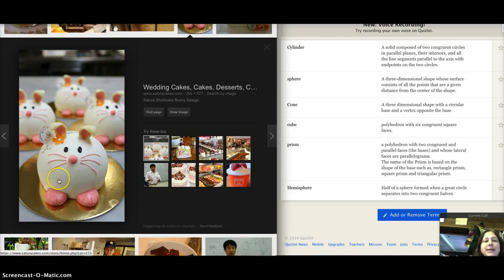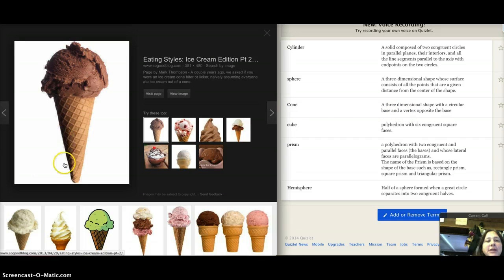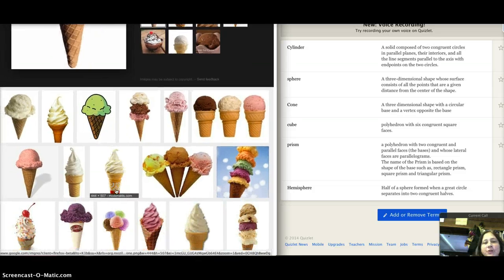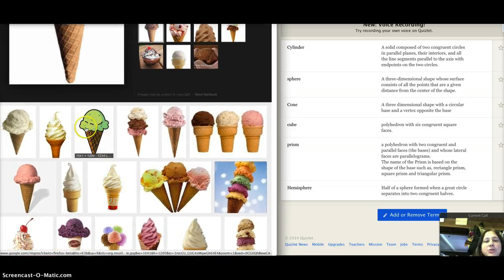So maybe a next step would be to show it cut open and then show the distance from the center of the sphere. Or even an actual tennis ball would be helpful. Then the cone, we picked an ice cream cone. That's actually a classic one that is shown for little kids, but I think for high school it helps too, just to remind them. And this is a cone, and what other things can they think about or find online that would be equivalent to a cone, and then eventually they would learn the equations to measure these, and they would be able to go out and find different cones or shapes and actually measure them and bring them back for homework rather than just equations to go through and memorize.